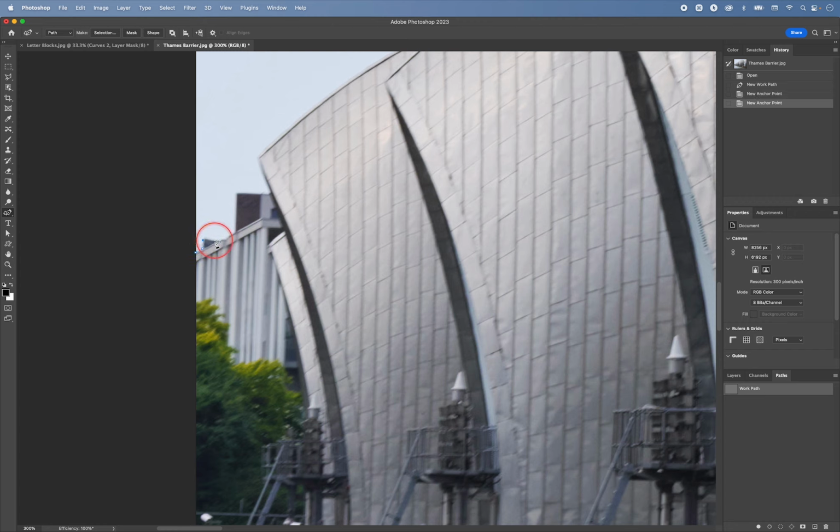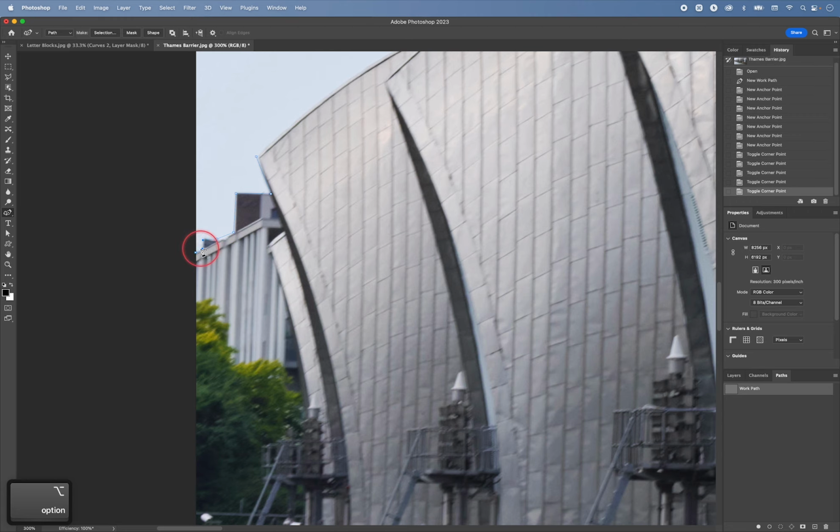So you draw the dots like this around your subject. And then I'm going to use the convert point tool. You see this curve, just to cancel the curve, you press and hold the Alt key like this, and then this will turn this curved line into a straight line, which is what I wanted in this area.